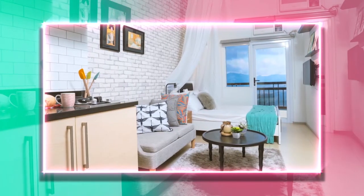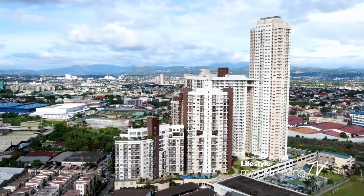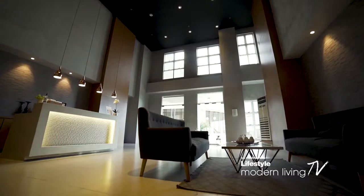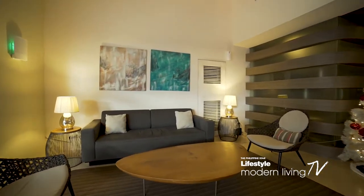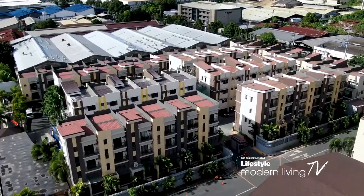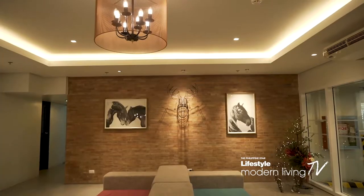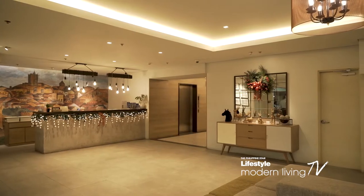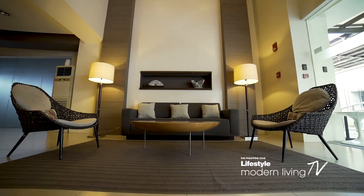Get your own space in this riverside community that offers a variety of living spaces for different people with diverse lifestyles. Circulo Verde houses five high-rise condominium complexes: Seville Residences, Ibiza Tower, Avila Tower, Leyda Tower, and Mallorca Residences. It also has a low-rise townhome development at Circulo Verde Garden Homes. So whether you're a young professional, a growing family, or a business person, Circulo Verde has the ideal home for you.